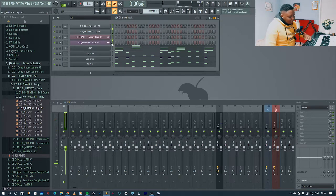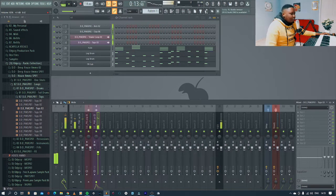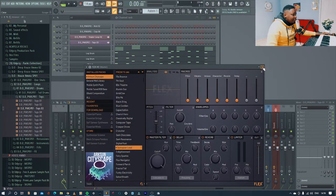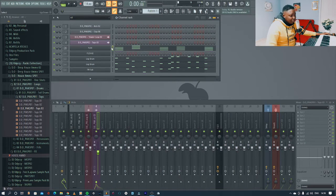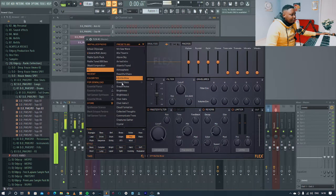I like these. Let's take these and put them on the mixer. I think I want to put some reverb on the clap, just a little bit. Sliders. So let's add maybe another Flex. I feel like I'm gonna add another pad on this, right? And then let's do this. We're gonna copy this and paste it here, reduce it a little bit as well, and then find a pad as well. I'll go to tags, I'll go to all, I'll go to pad. I'm trying to be fast. Let's see. Anything for now.